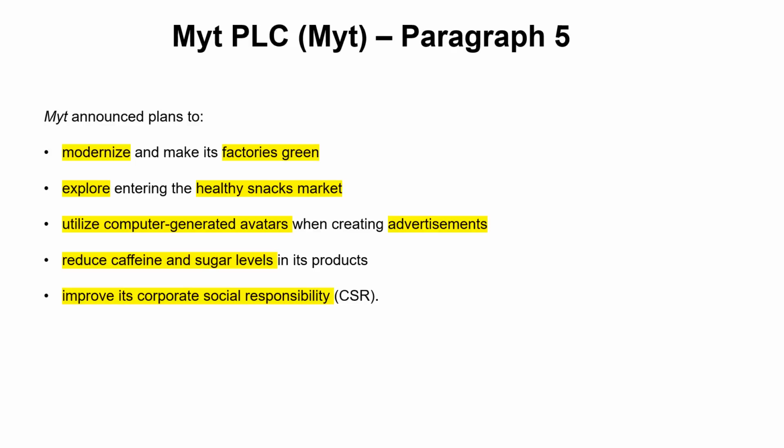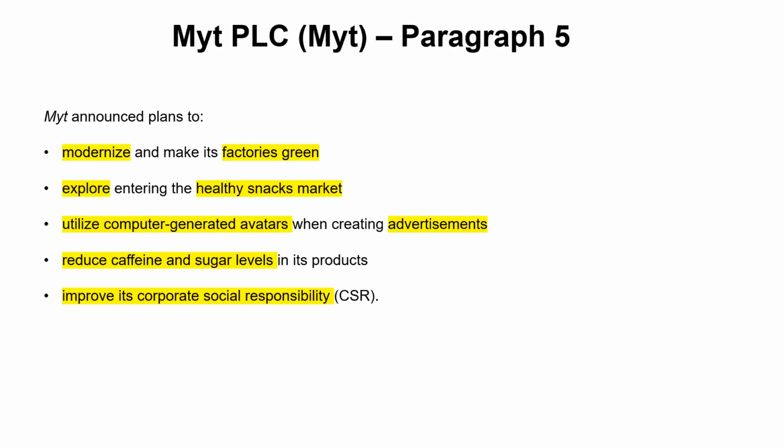Explore entering into the healthy snacks market. Now, that should be something they look at doing. Why? Moving away from what they're actually providing. Think about caffeine, think about sugar content, etc., carbonated drinks. That would open up new markets, new market opportunities. Look at the target market they're after in terms of it's actually developing. People are looking for healthier options.